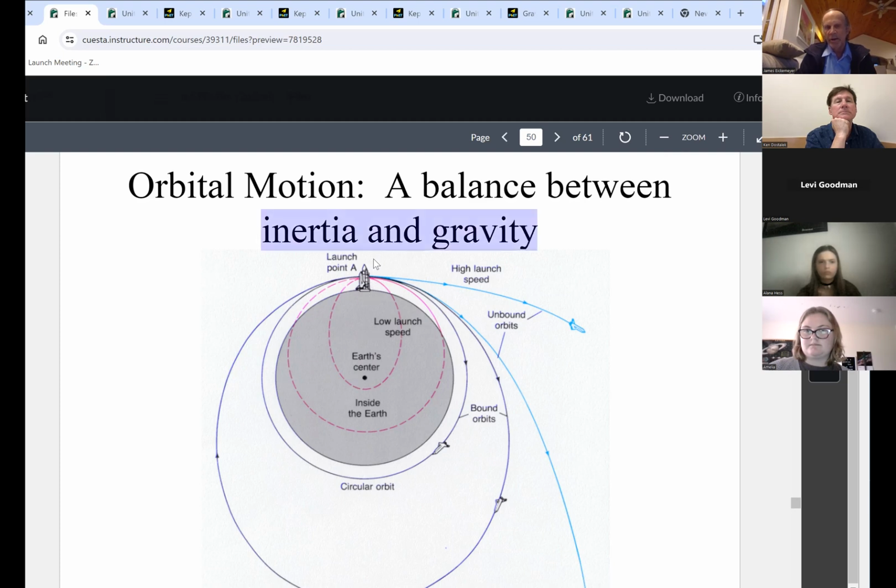In relationship to the radius of the Earth, they're like maybe 200 miles up. And the radius of the Earth is 4,000 miles, and they're only 200 up. So when you do the inverse square law, their weight is still about 98%. The reason that they seem weightless is that they're in free fall. They're falling toward the Earth, but they keep missing the Earth because of their sideways motion. And so that's the critical thing with orbital motion.